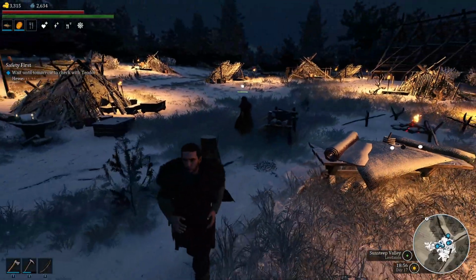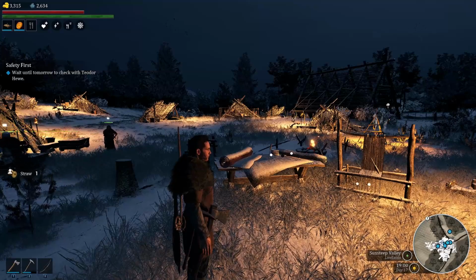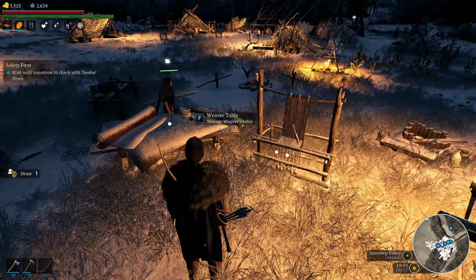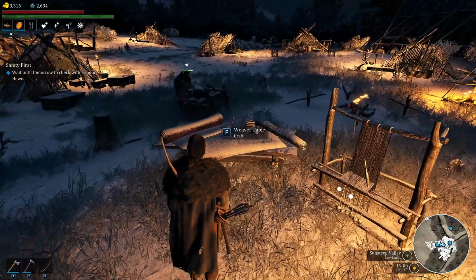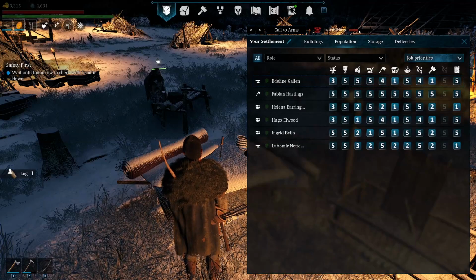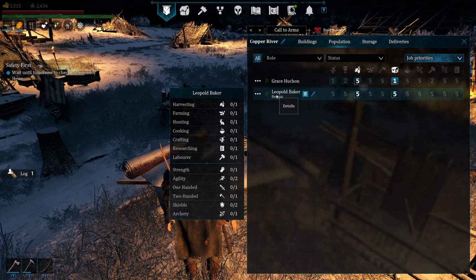I am going to equip my harvester over at Copper River just because I put a very low level companion over there to be a guard just so we don't have any issues with raids. So we're doing okay there, and as you can see, it is building super slow. I've got the beggar in charge of guarding.